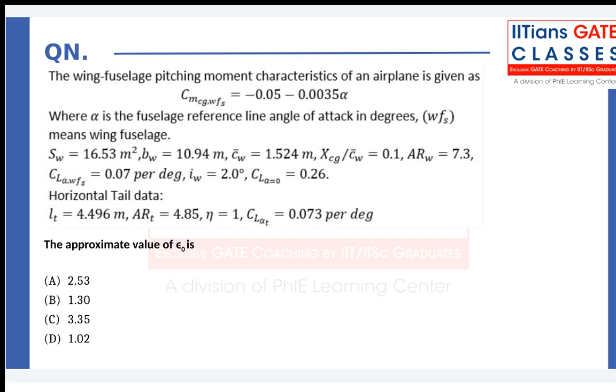The approximate value of epsilon naught in degrees. Okay, I haven't written that, but it's in degrees. Yeah. I hope you remember the formula. It's similar to the slope formula we had used. Try doing this. You remember the formula, it's a direct substitution. Again, unit conversion is necessary. Be very careful of the units.